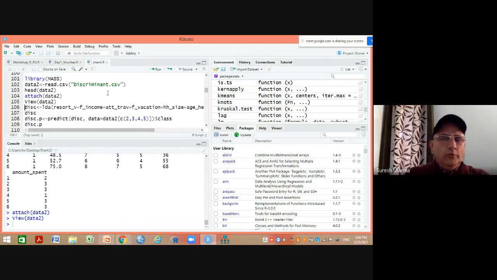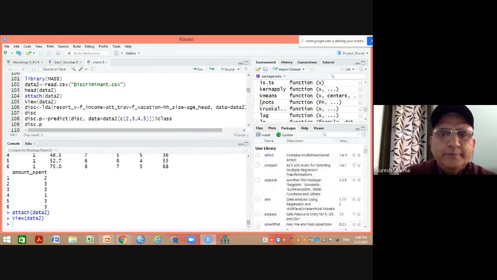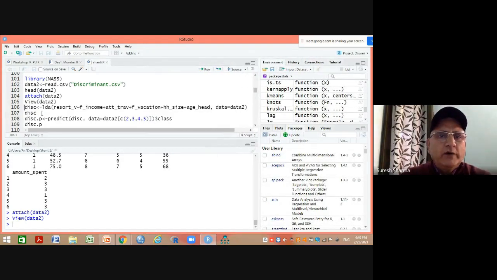Now, what to do? We have to run discriminant analysis, and discriminant analysis is basically based on a code. This is one line of code only. This is called lda. LDA is used just like we use skewness, kurtosis. LDA stands for linear discriminant analysis. So give the command lda that we want to perform linear discriminant analysis. In brackets, you have to specify the dependent and independent variables and your data set. So what is our dependent variable? You can see easily from here.